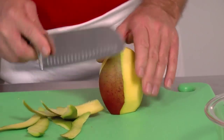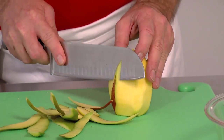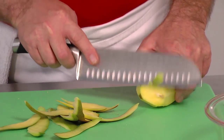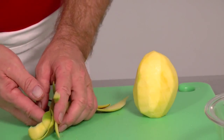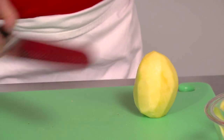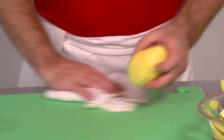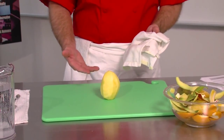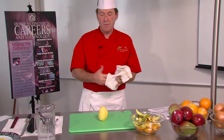Mangoes that are a little bit firmer are actually more suitable for the mango slices I'm going to create now. I always make sure the bottom is completely cut off and readjusted as needed. I put this in my waste bowl, wipe down my knife, and put it back on my side towel — always clean as we go. It looks beautiful. The question I ask then is: would you eat food prepared by me, in regards to how I have my workspace organized, my clean hands, my clean work surface? It just looks so much more appetizing.